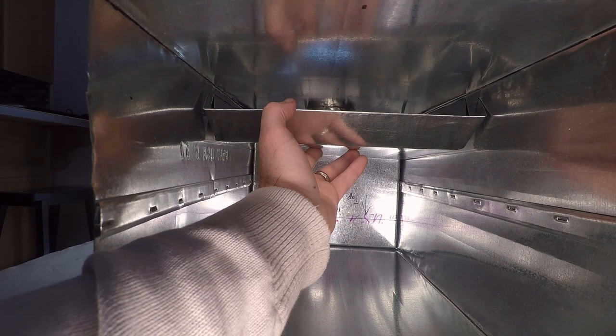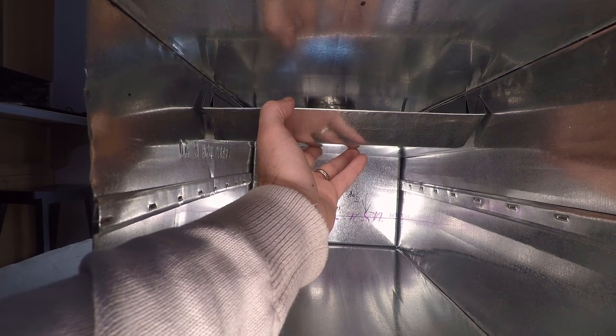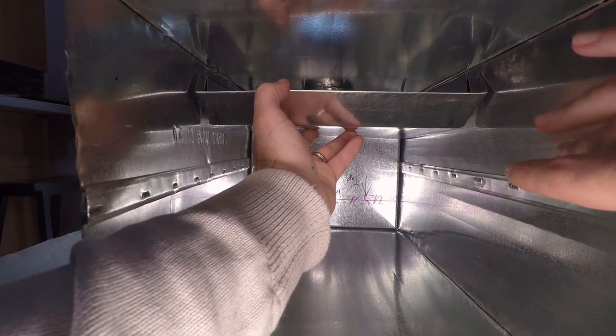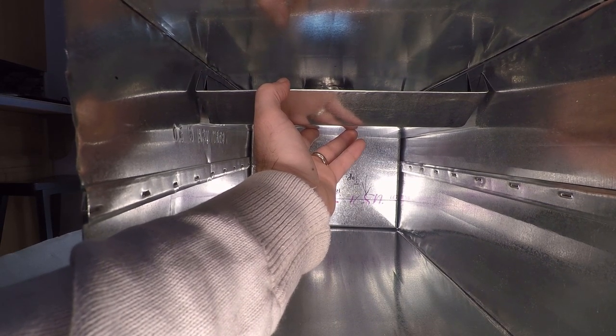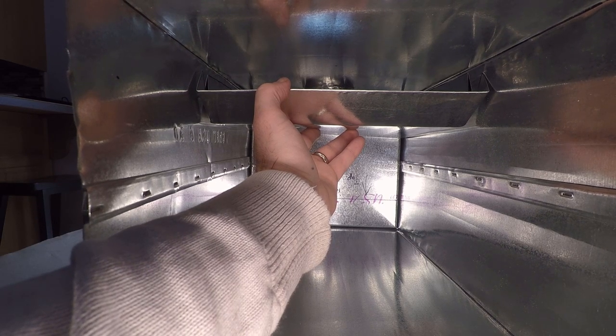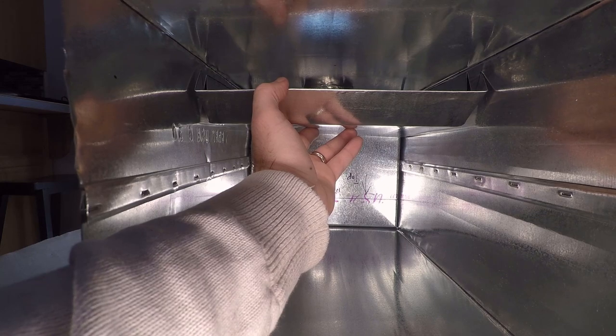So now let's mark the holes in the side of our stove. And we'll drill out the holes in the body of the stove, and then we'll trace those holes onto the baffle and drill those separately. That should allow us to get the holes in perfect alignment to rivet.